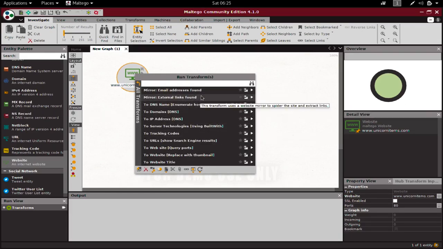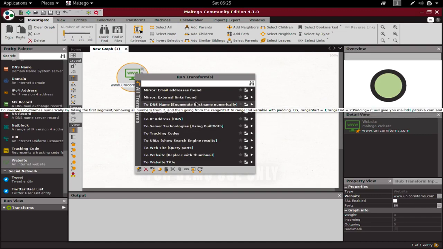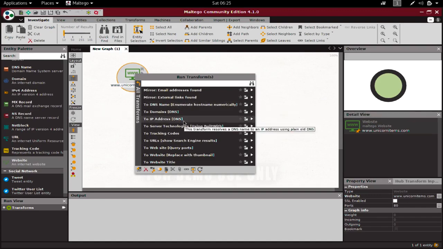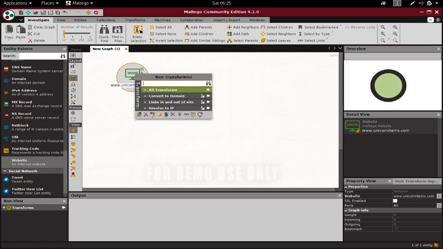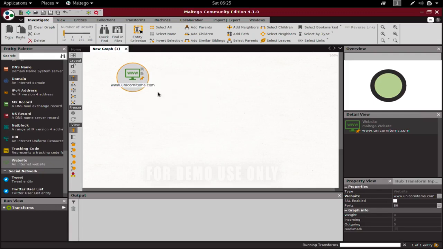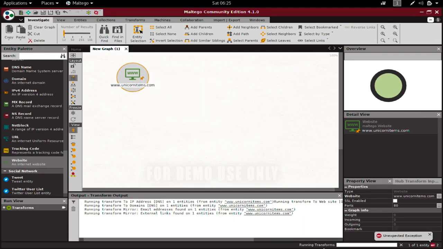For example, you may want to find the domains, find the IP addresses, find some other stuff related to this website, and Maltego will take care of this. Of course, you can run all of these transforms, all of these requests, at once to see the whole package. In order to do that, you can just click the play button.